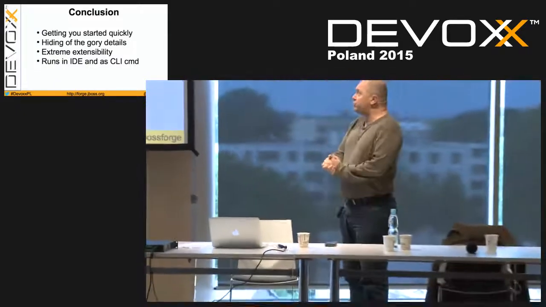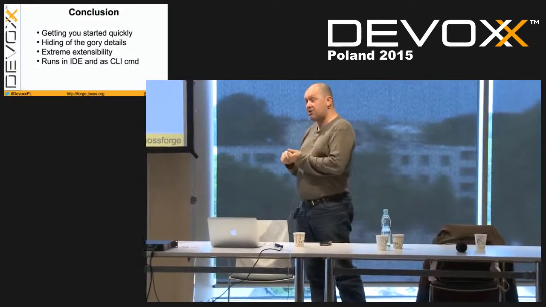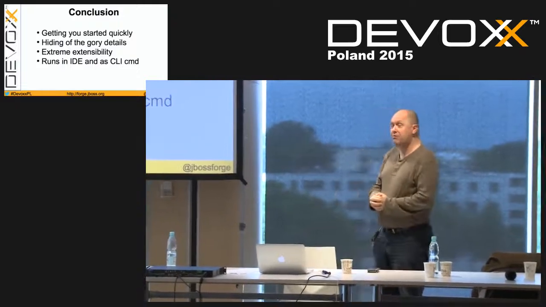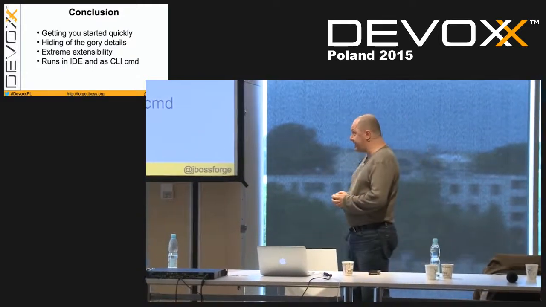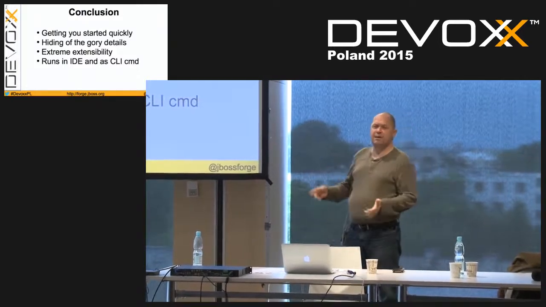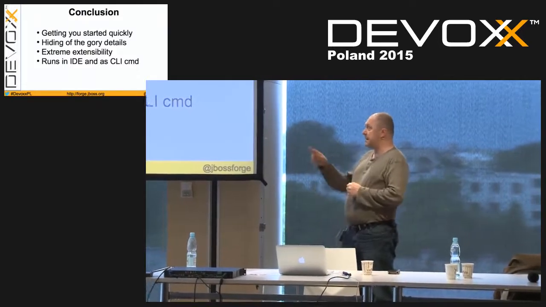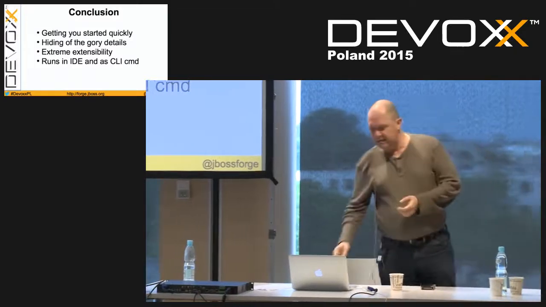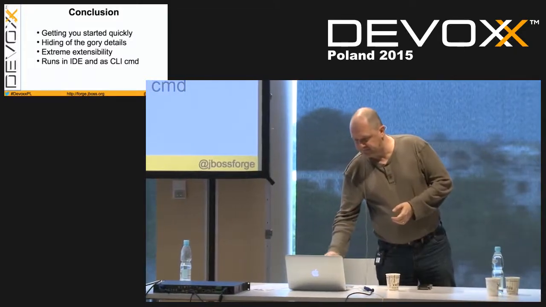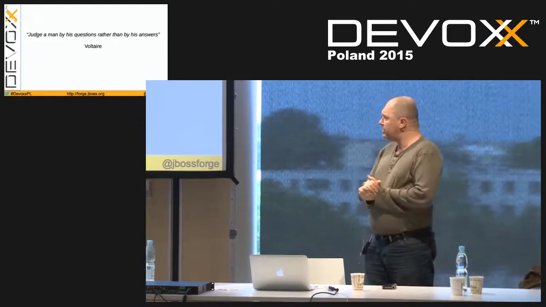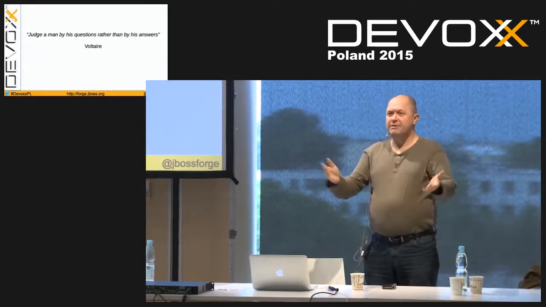So Forge will get you started quickly on Java EE and other frameworks for which support has been created. It hides the gory details. You don't have to think about persistence.xml configuration and stuff like that. It's extremely extensible, and it runs in IDEs and as CLI commands. I don't know if I still have time for some questions, but if there are any, yeah.